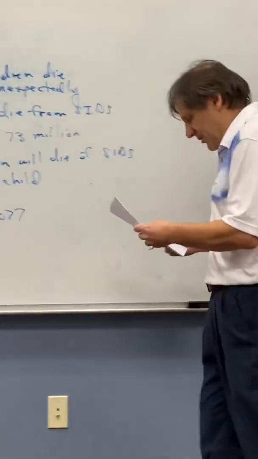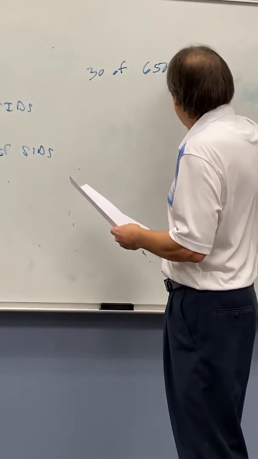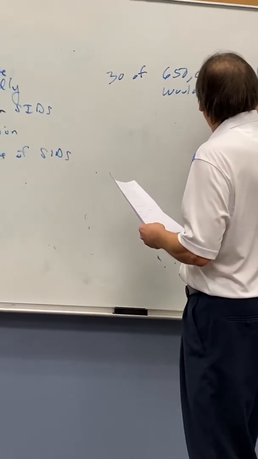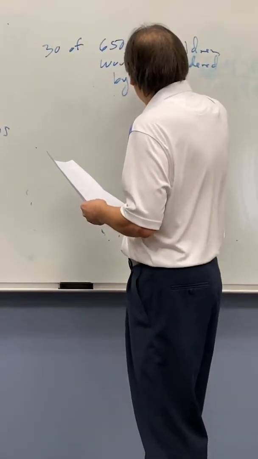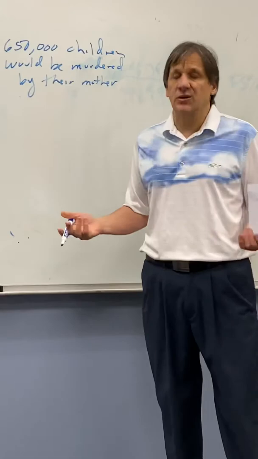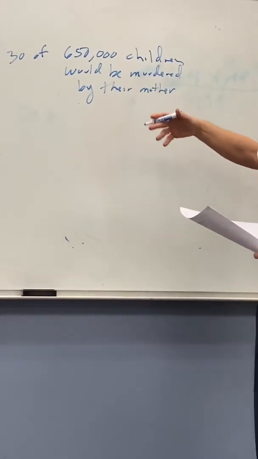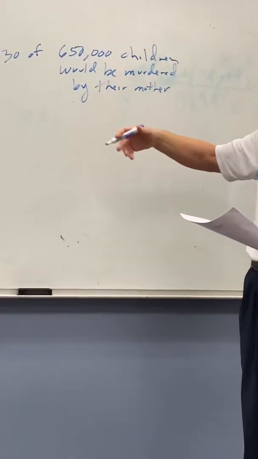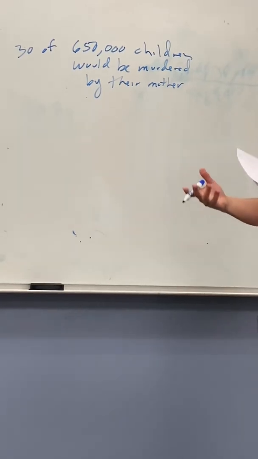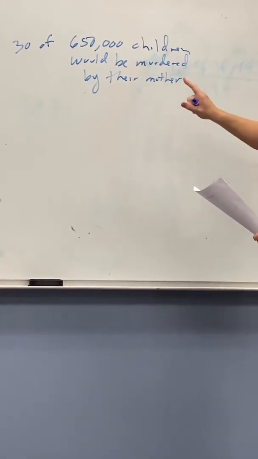Bayes' Theorem to the rescue. You had another expert that testified about 30 of 650,000 children would be murdered by their mother. Also keep in mind, these numbers are estimates, and we do that a lot in probability. There's all kinds of ways you can look at this. You could even filter this by whether or not they're affluent, whether or not they live in certain parts of the country, certain parts of the world. So you have these experts taking their best guess as to what these probabilities are. Now, this is 30 of 650,000 children being murdered by their mother; that's for a case of the mother murdering one child.